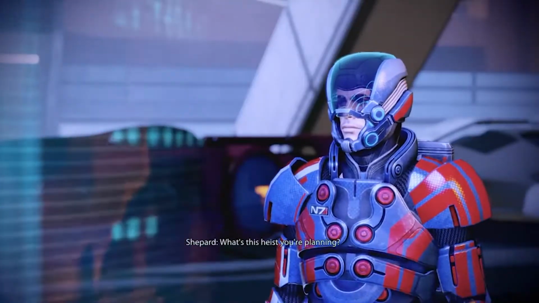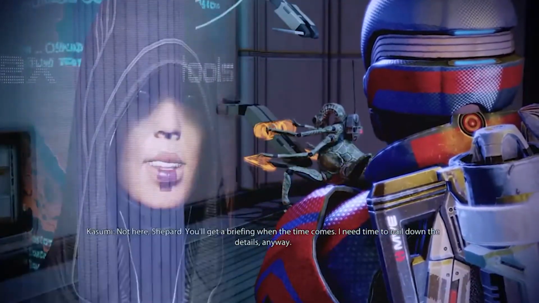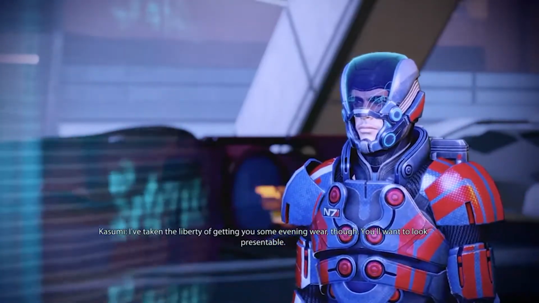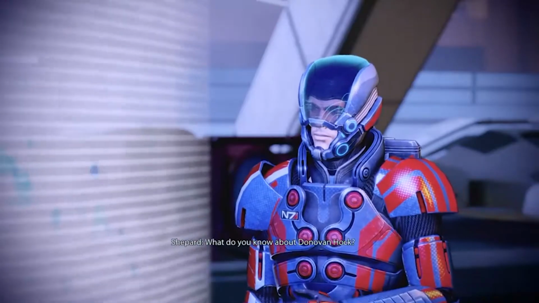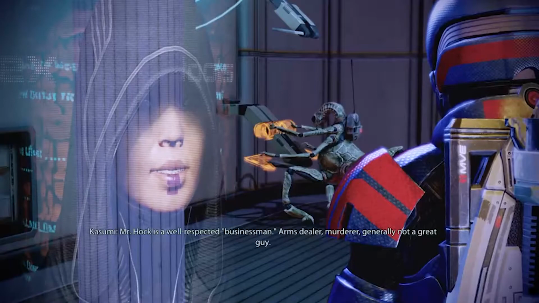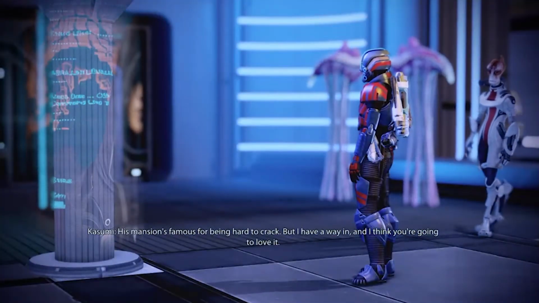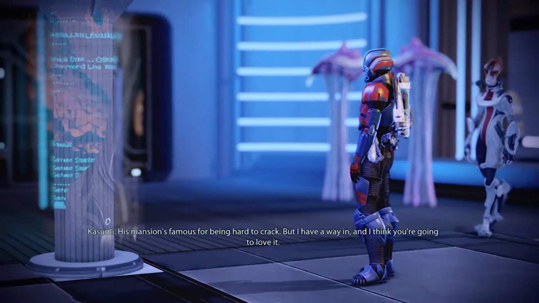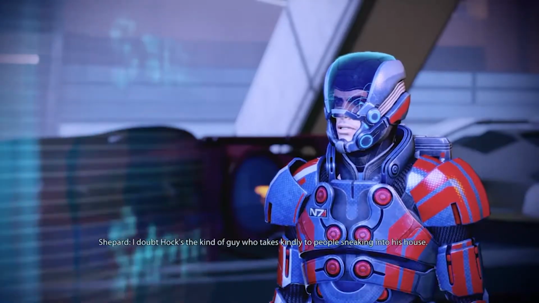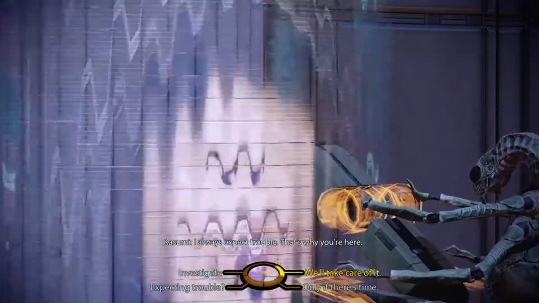What's this heist you're planning? Not here, Shepard. You'll get a briefing when the time comes. I need time to nail down the details anyway. I've taken the liberty of getting you some evening wear, though. You want to look presentable. What do you know about Donovan Hawk? Mr. Hawk is a well-respected businessman. Arms dealer, murderer, generally not a great guy. His mansion's famous for being hard to crack, but I have a way in, and I think you're gonna love it. I doubt Hawk's the kind of guy who takes kindly to people sneaking into his house. I always expect trouble. That's why you're here.